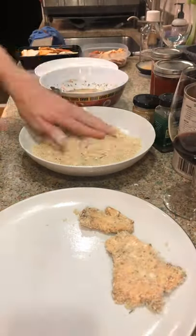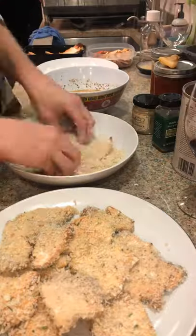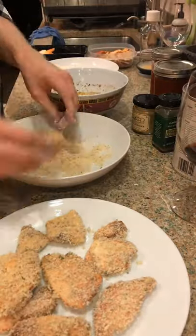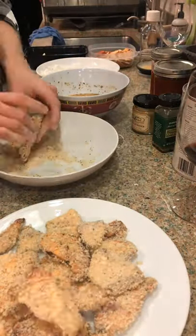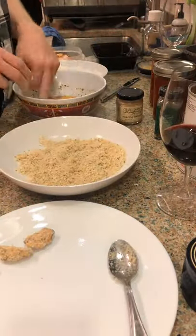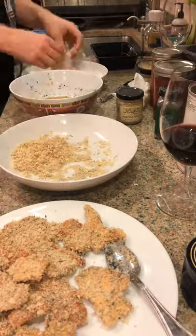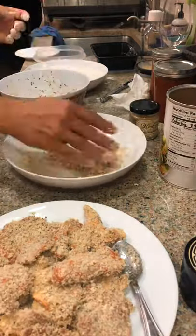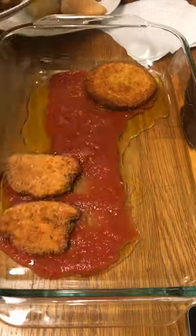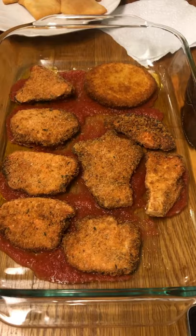Here I'm breading some chicken of the woods that I baked off previously for about 30 minutes at 375 degrees. I'm dredging it in flour, egg, and then panko breadcrumbs, all of which have been seasoned with porcini powder, salt, pepper, and oregano. I also added chopped rosemary to the panko breadcrumbs for a little extra texture and high notes when it's fried. We use the deep fryer to cook these, but you can also shallow pan fry them. Since these have been pre-baked, I'm really just concerned with getting the breadcrumbs browned. Here I'm laying down some olive oil, some fresh garden tomato sauce that I made, then blitzing it in the blender and straining it off. I then reduced the sauce by about half.